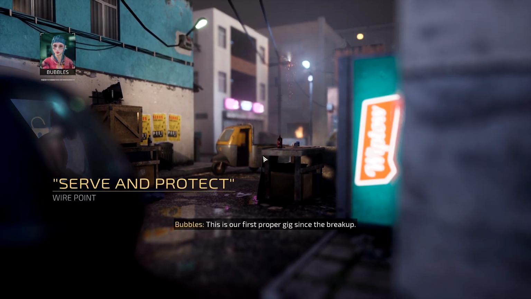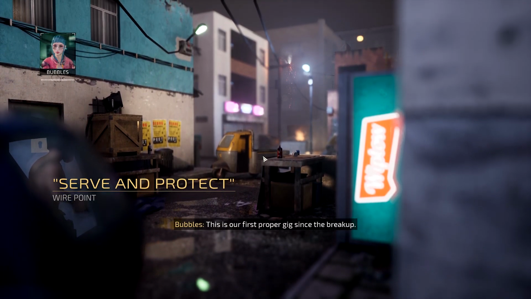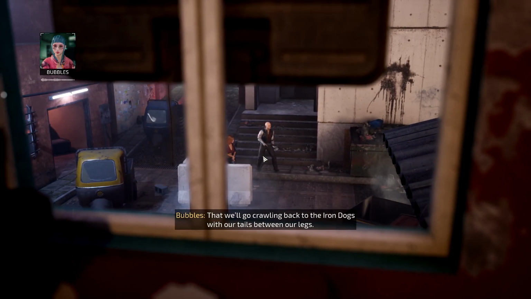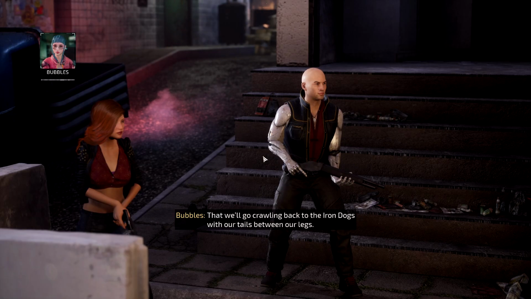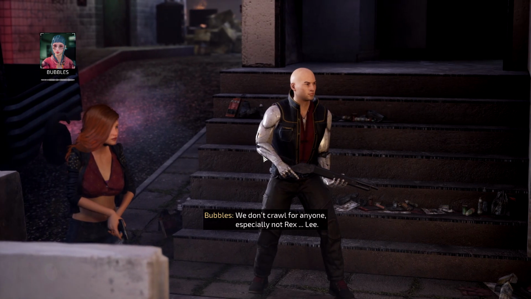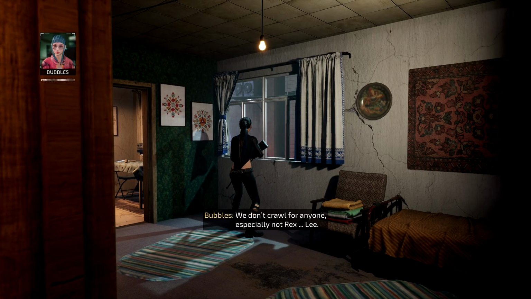Alrighty, boys and girls. This is our first proper gig since the breakup. Rex doesn't think we'll make it on our own. Then we'll go crawling back to the Iron Dogs with our tails between our legs. We're steel dragons now. We don't crawl for anyone. Especially not Rex.